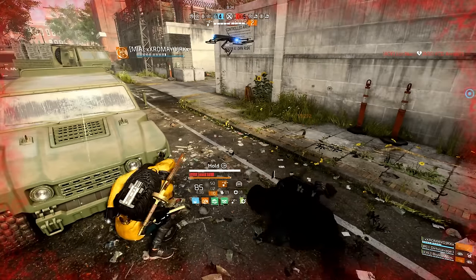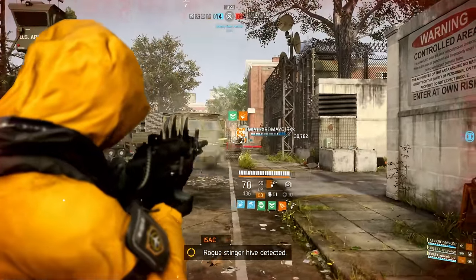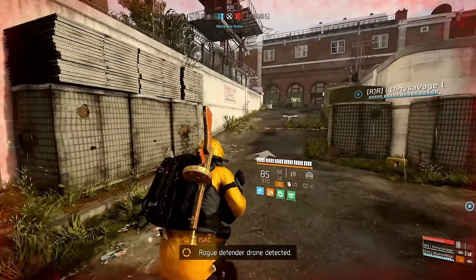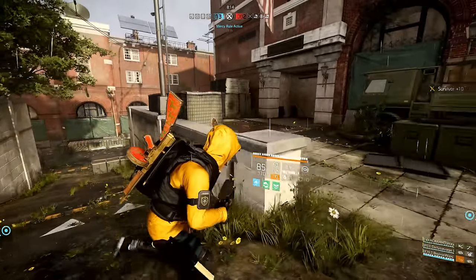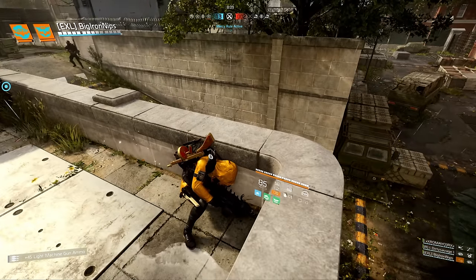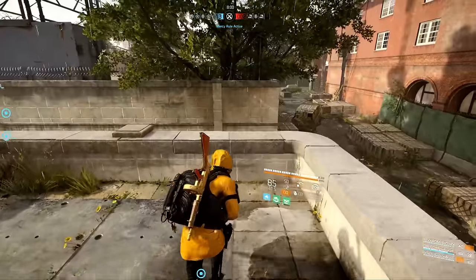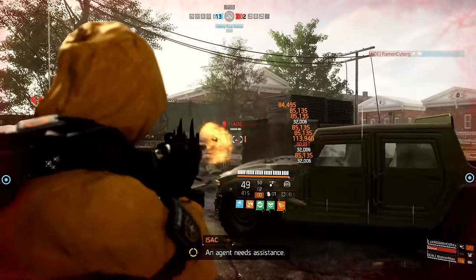Tried me. You never had me. You never had your car. Turn this around. They'll be pulled out. Rogue stinger hive detected. Hostile stinger hive detected. Rogue defender drone detected. Far right, far right. Hostile defender drone detected. Agent down. I guess they're not going far right. Oh, no, far left, far left. An agent needs assistance.